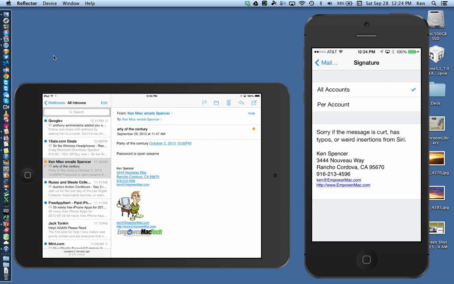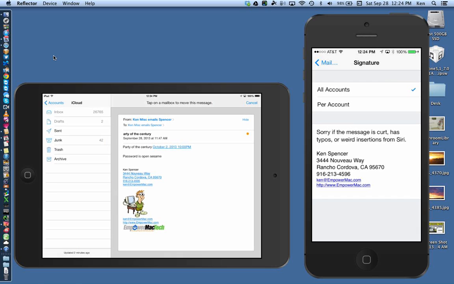The next one is, if you have folders set up, you might have a work folder, you might have an upcoming trip folder, anything like that. That's what the folders icon is. And if you tap on folders, it shows you your existing folders, and you don't drag your mail to it. You simply tap the folder you want to be your destination. Okay? But remember, it's going to take it out of your inbox. We don't have that option of copying it to the folder.